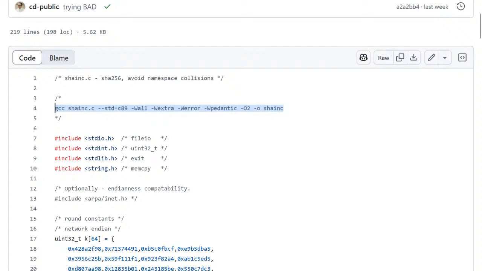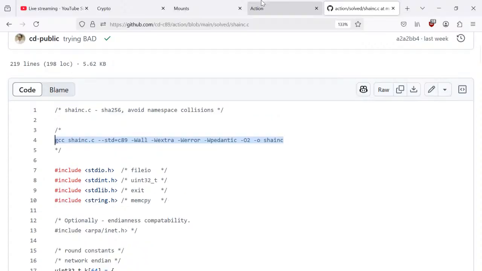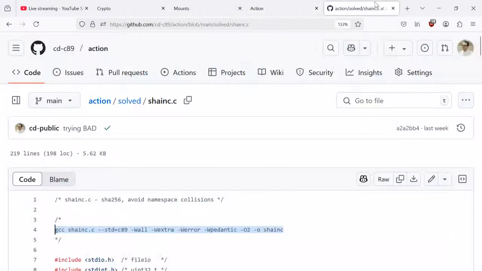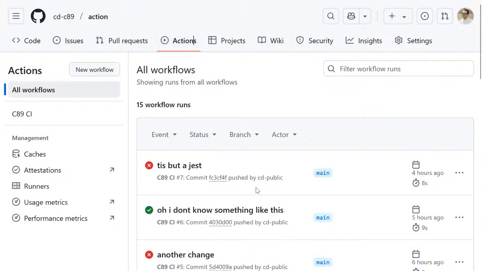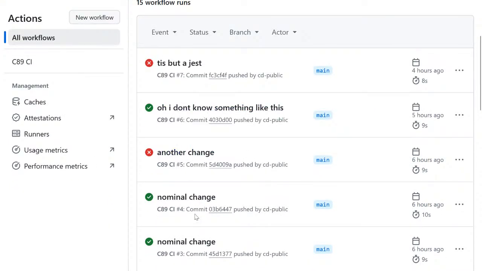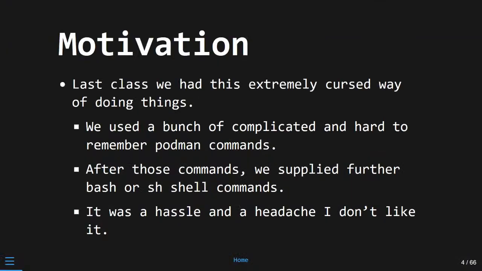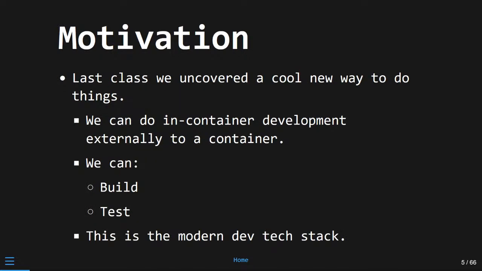Why do I remember type equals bind, comma, source equals dot, comma, target equals /mount, comma, RO equals true, space? That's a weird thing to know, right? I could have used that brain to think thoughts or feel my own feelings, right? All of these commit names are hilarious. A bunch of nominal changes. Okay, so I'm going to close mount. That's awful, and so we need a solution to that.